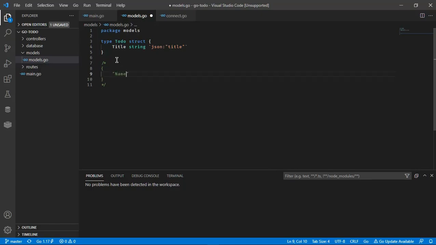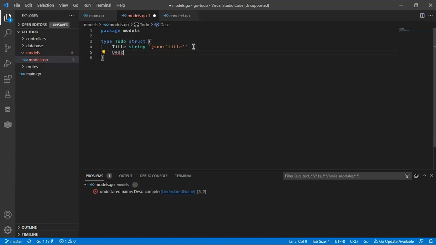So instead of saying a title with a capital T, like buy some milk, we usually tend to write this as a small t, title, buy some milk, and then description, string, JSON, description.